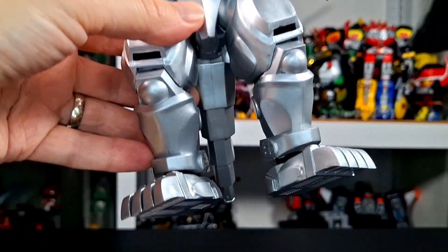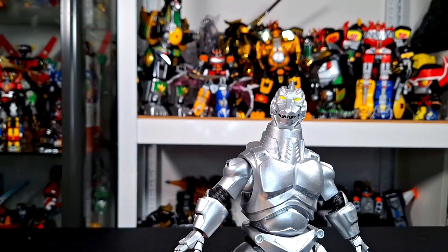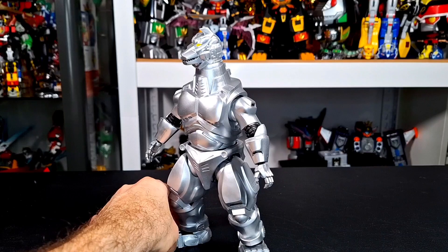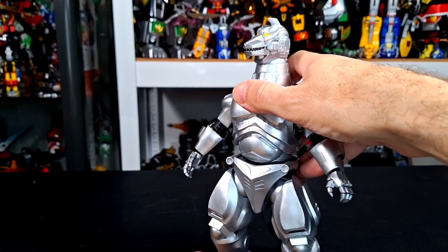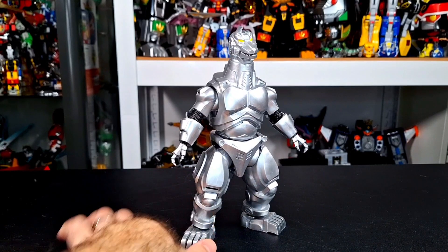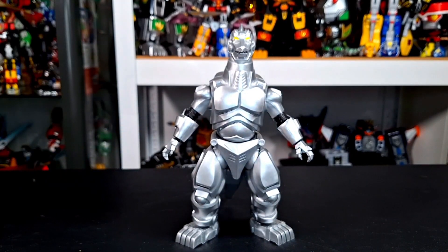I think the head sculpt is really nice. Overall I think it's pretty good — proportions are pretty good. Looks-wise, I feel like this is one of the better looking Heisei Mechagodzillas. And it does remind me of the old Trendmasters, in a way — not a bad thing, because that one was awesome. Imperfections aside, it's a nice display and posing piece. It is the biggest of the Super 7 pieces — just giant. And I think it works.